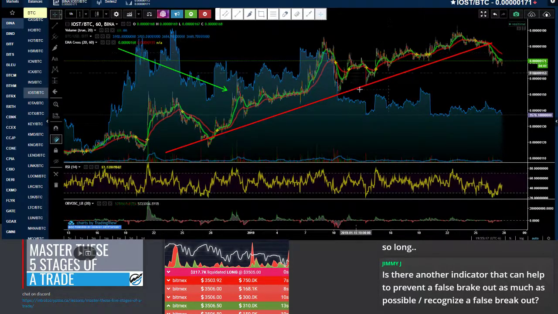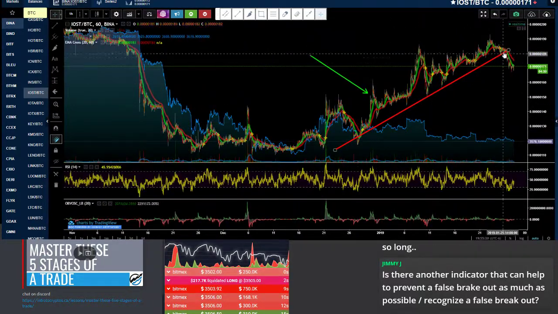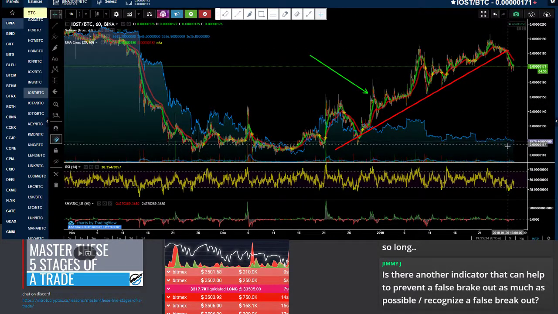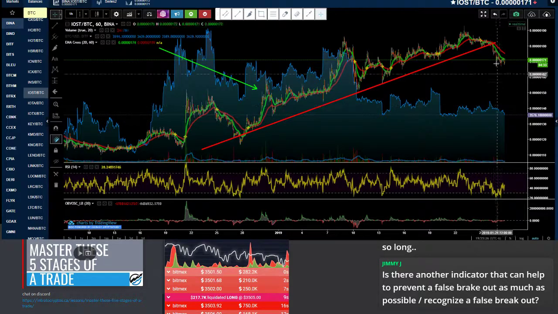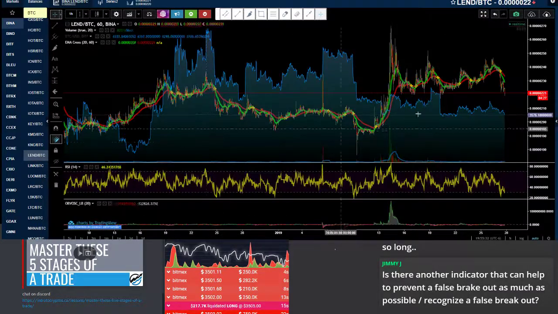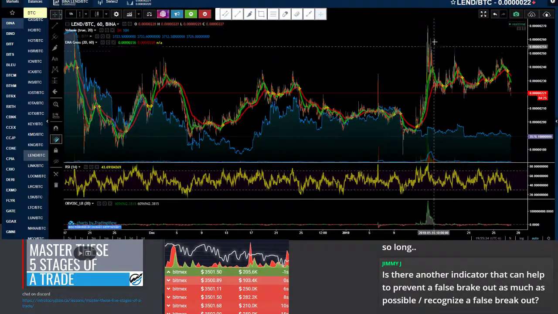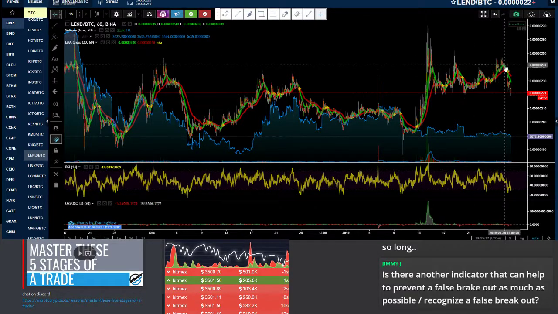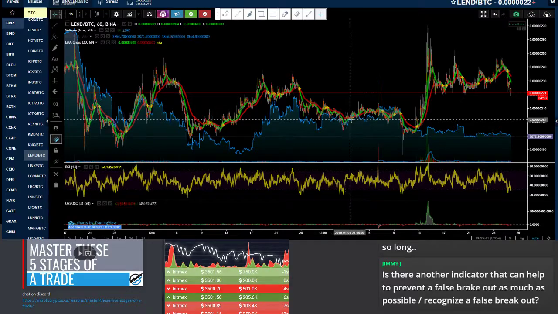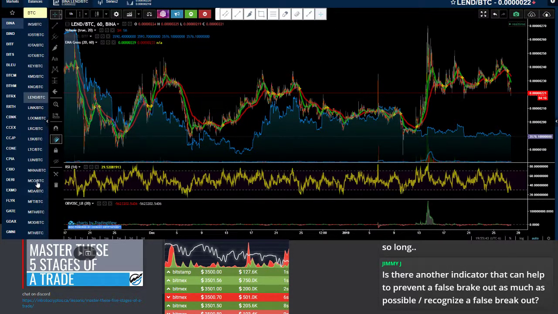IOST, another one. It was making really great gains, made a top formation, broke this trend line, and down it's coming. As Bitcoin is showing weakness, all of the alts are showing weakness beforehand. So this exact moment is what we're looking for. Here's another one where it's making the top 3 times, coming up to the top, broke this trend line, and it's crashing quickly at the same time as all these other ones. Quite suspect.